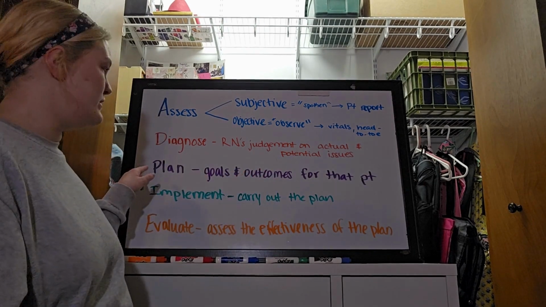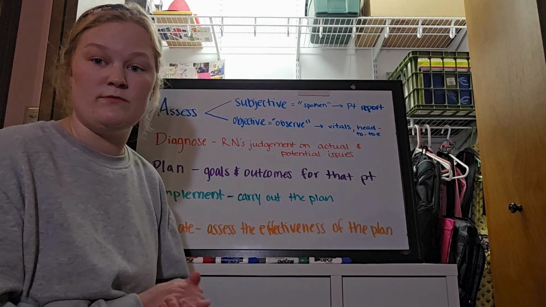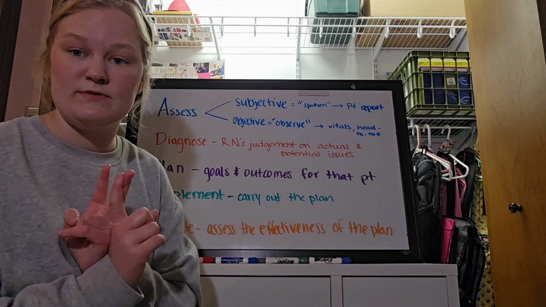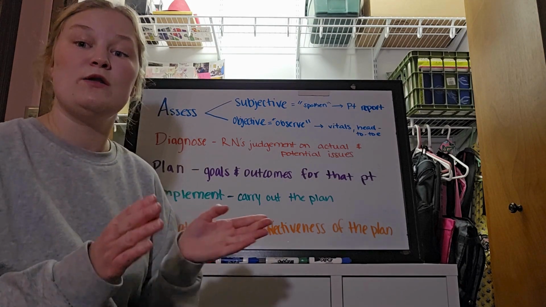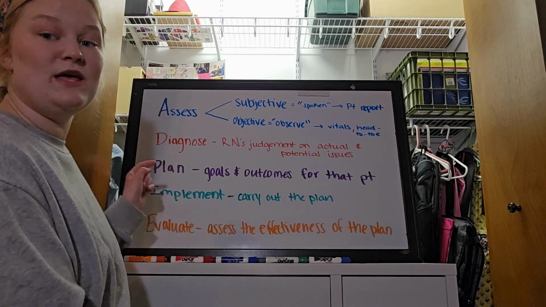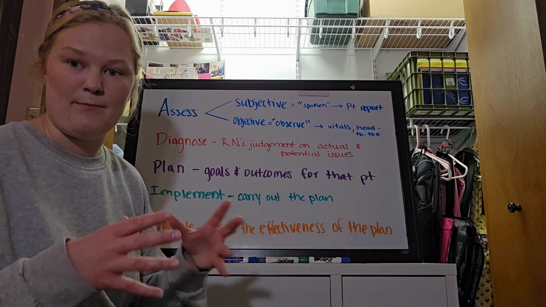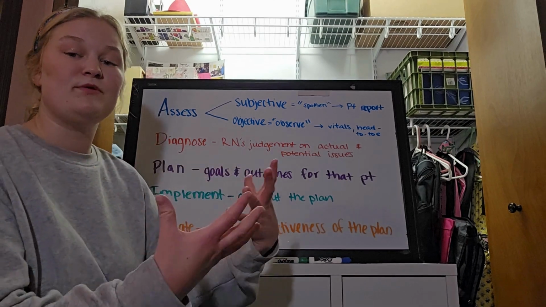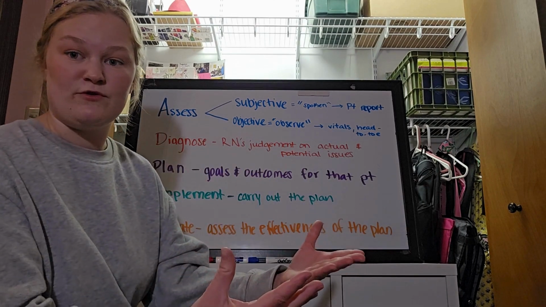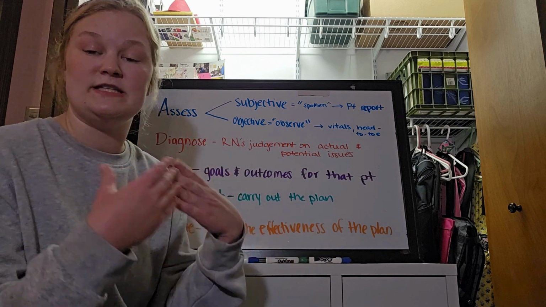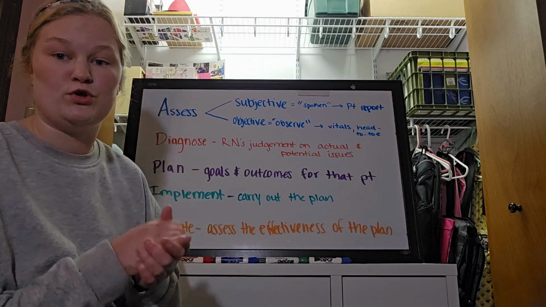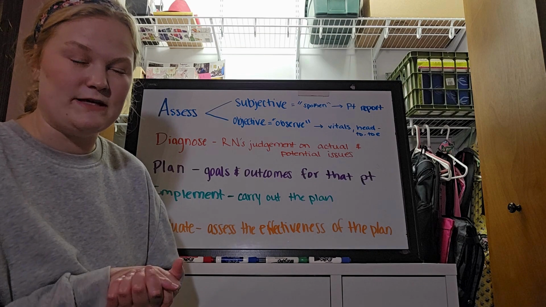for them, and then we're going to make a plan of, okay, we want them to increase their activity level, we want them to get healthier foods in their system in order to decrease their cholesterol. So then we're going to implement that plan, and implementing, there's also a lot of education in that part, because in order to implement and do the intervention for the patient, sometimes we have to educate them on things that the patient actually needs to do in order to meet the outcome, if that makes sense.